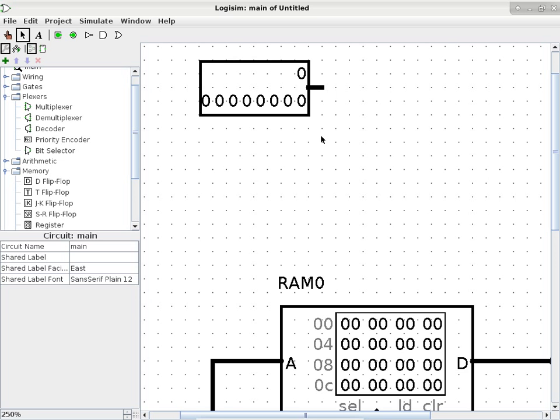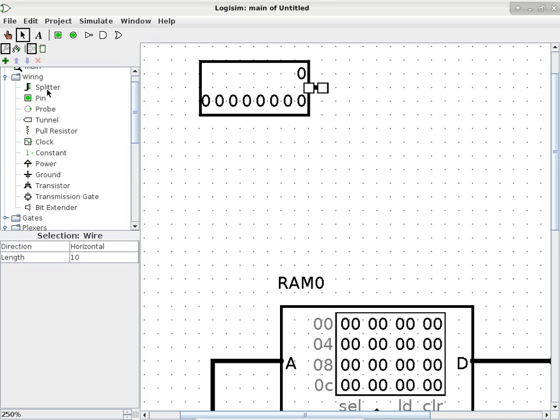Okay, but how do we pick one wire out of a bundle? Remember, this thing here, what I have just highlighted here, is a bundle. It's a bundle that has 9 individual wires. And what I need is just 1 out of the 9. Okay, so what I need is a splitter. And there is such a thing in the design here. You go to wiring, and then you just need to find a splitter.